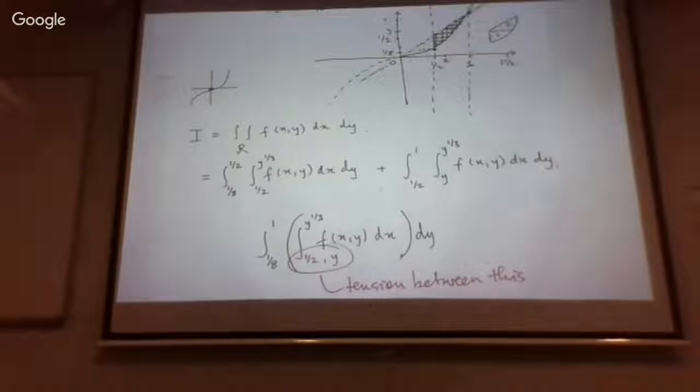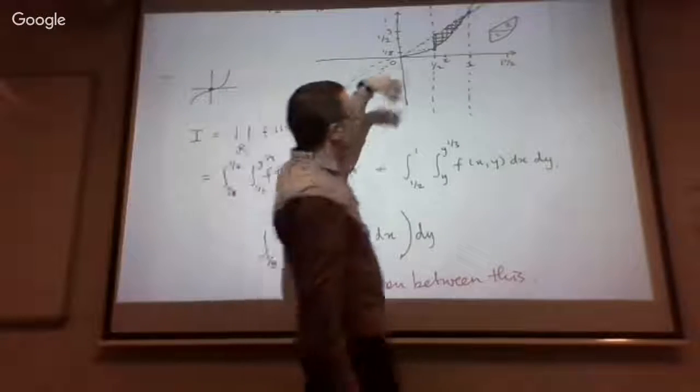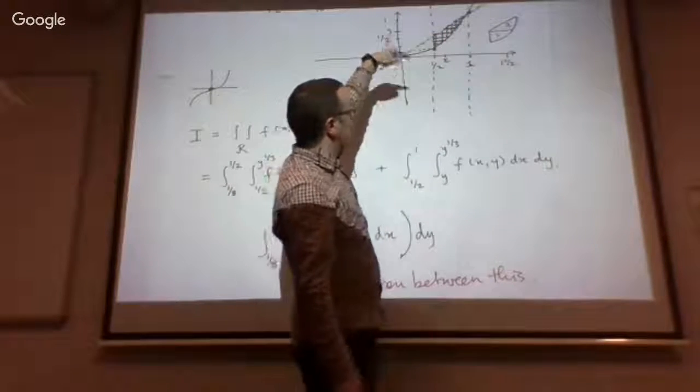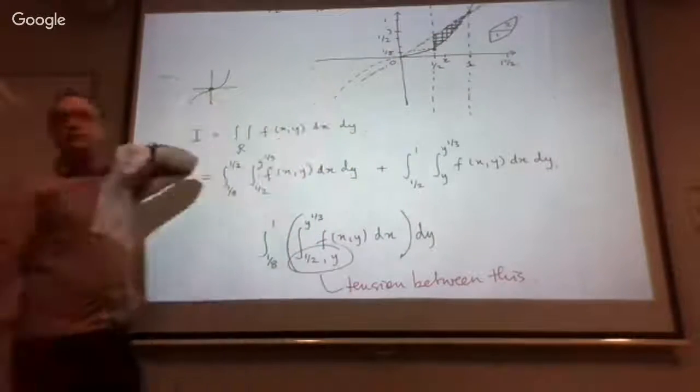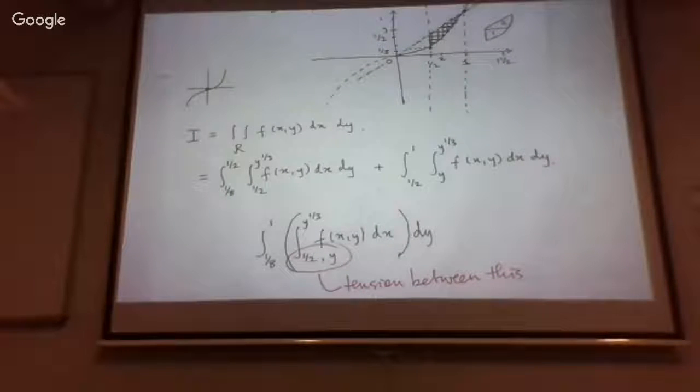When the integration is done the other way around, with y as the inner integral and x as the outer integral, then you're splitting the region up into vertical strips. But the vertical strips are always beginning and ending on the same curve when you look at it the other way. So you don't have that problem. So it remains as a single repeated integral. Okay. Tension between these two.